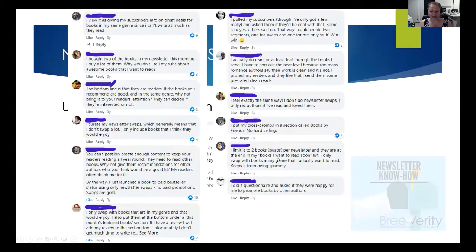They'll put limits on them and they'll put restrictions on them. And that's how you should do it. You shouldn't bombard your readers with other things. Mine was 3 maximum, and they were always romance inside the same subgenres that I was working in. The other thing that I had to do then was change my newsletter from saying Bree recommends to saying books by Bree's friends, or something like that, I can't remember exactly what I did. So it went from being a recommendation from me to just some information passing.